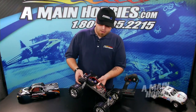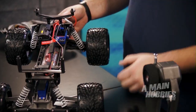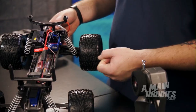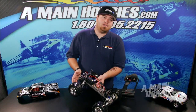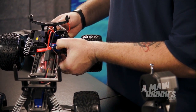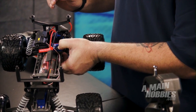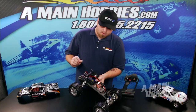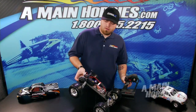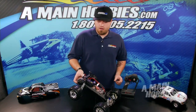Once you get trained and familiar with the car, you're going to want more power. You'll want to bump it up to race mode or standard mode. Shut the ESC off by clicking the easy start button — leave the transmitter on. Now go back to the easy start button and do the same thing, except when it blinks twice, let go. Hold down the button — green light, red light — now the blinking sequences: one for mode one, two for mode two. Let go. Red light is solid — you're good to go. Now you're in race mode with 100% throttle and you're ready to go.